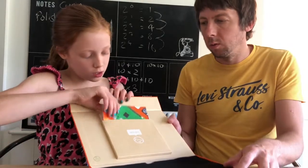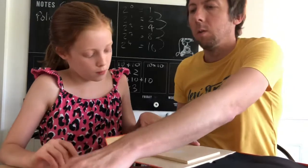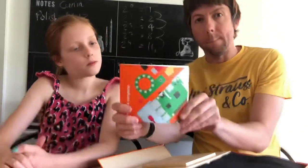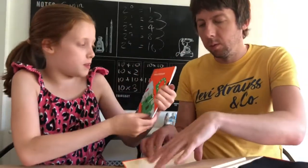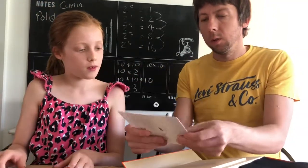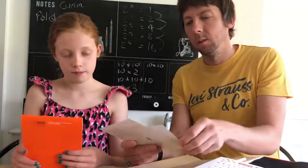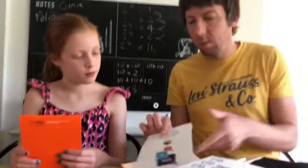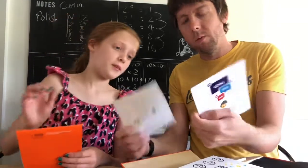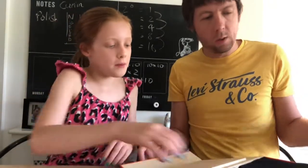The instructions. Okay, so let's get the instructions out and show everybody those. And there's a few stickers. So what have we got here? Make a computer. How to make a computer. And then there's some cool stickers. They can go on my computer. Leave a review stuff and other stuff. Okay, cool. So let's put this to one side.